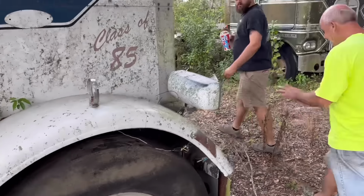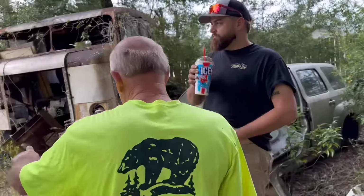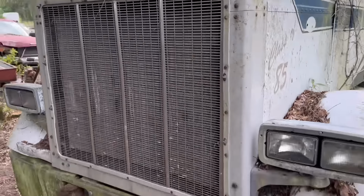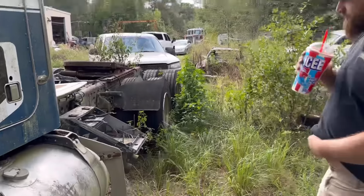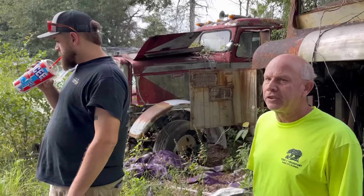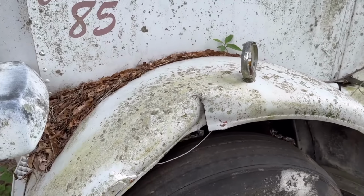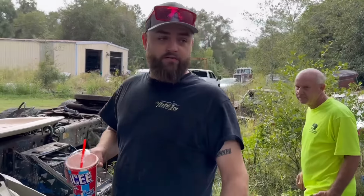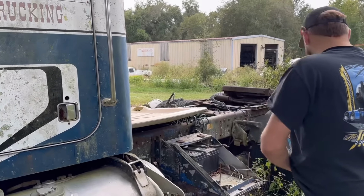The issue is I've got to run the fuel off one side or the other. It's crud or something, but I didn't see any time to work on it. So it ain't got steps? They got ripped off in the wreck, as you can see. I think this truck might have laid over. See, look at the fender. It laid over on the left-hand side. Yeah, remember that now. Peter's got the wheel with the door open.